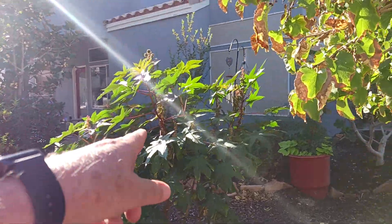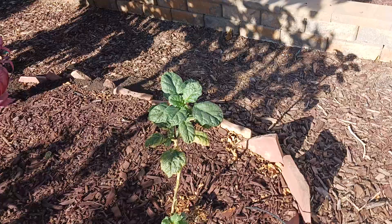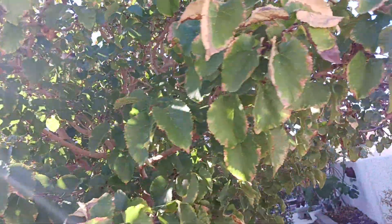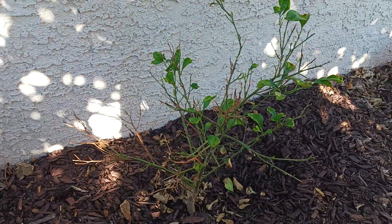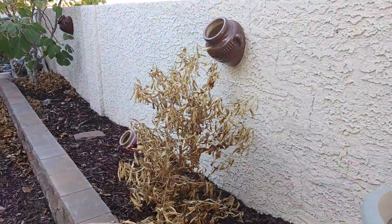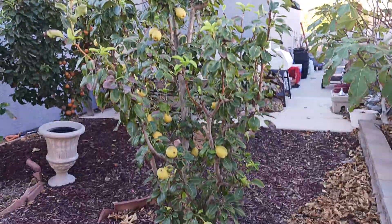Things that have no problem: castor — these grow wild all over the side of the road in Mexico and it does fine through summer. There's an unknown seedling — looks like a leafy green of some sort; I don't even remember planting it. The big mulberry tree shows a little sun stress as it does every year — not a big problem. There's a tangelo that barely survived. Nugami kumquat is toast — gone. It was a second-year tree and I was hoping it would be okay, but it's not, though the roots still feel firm. Pear tree is a little thin but generally okay — some fruit has a little scald on it but will be ready in another month.